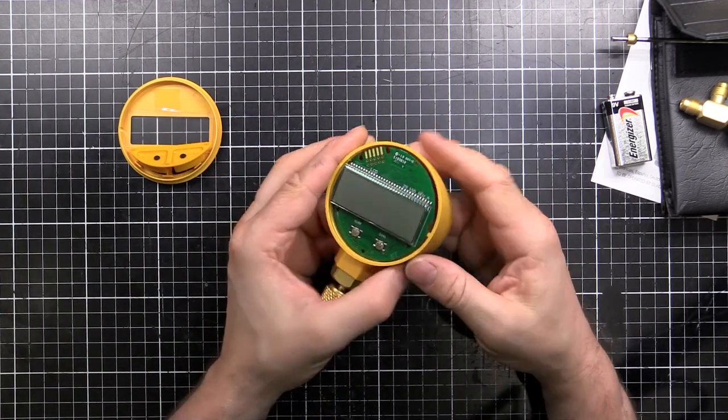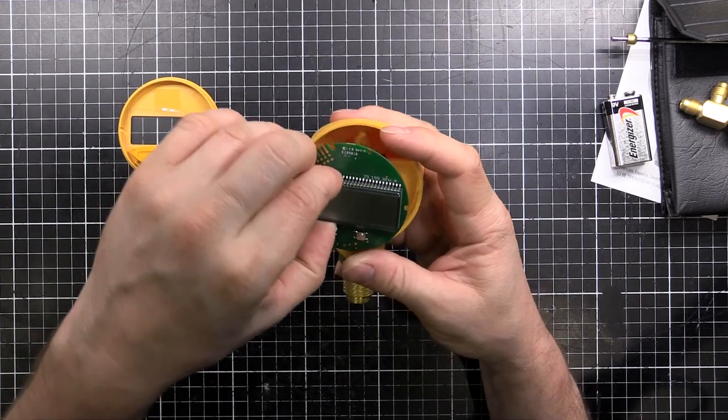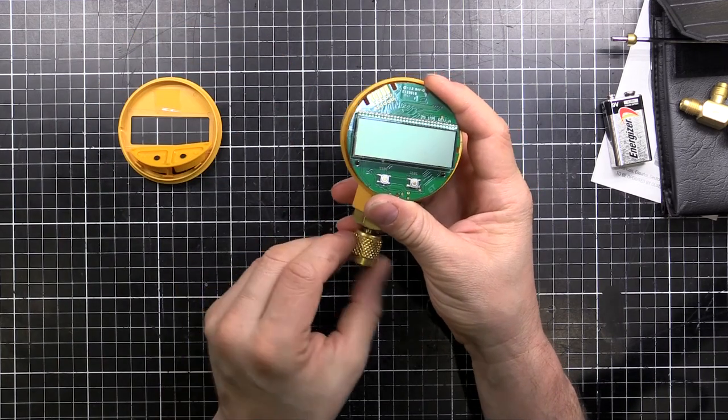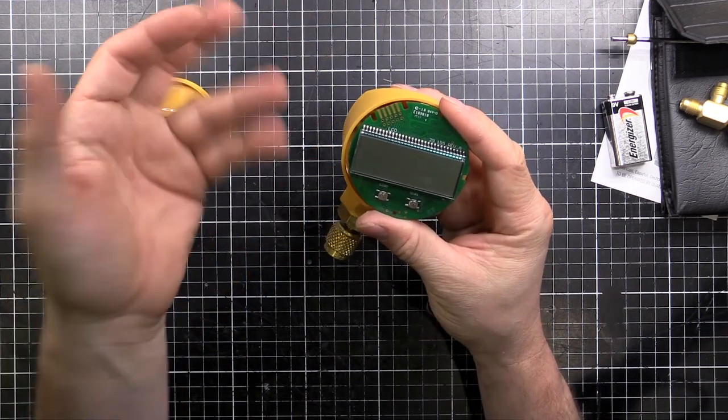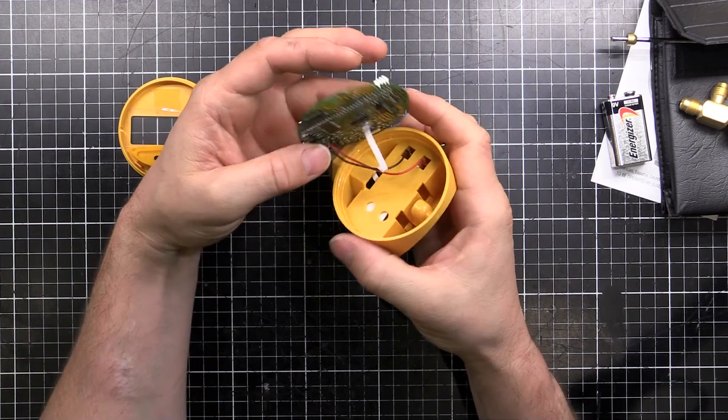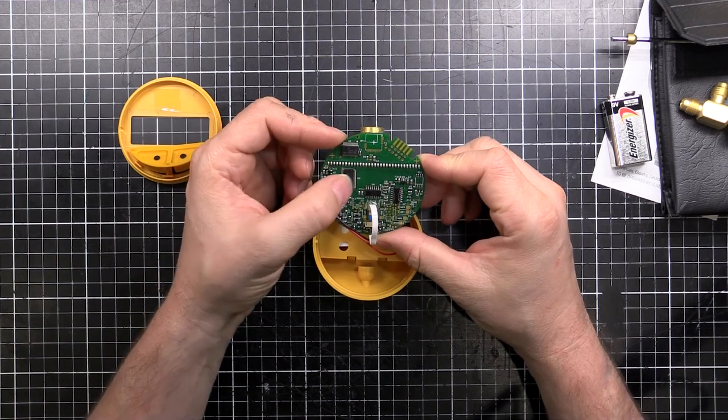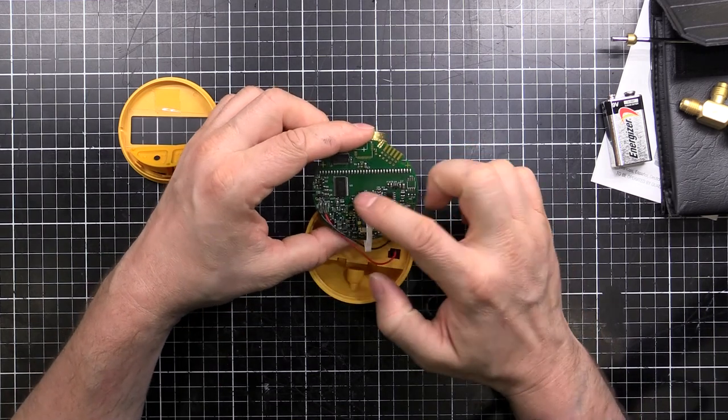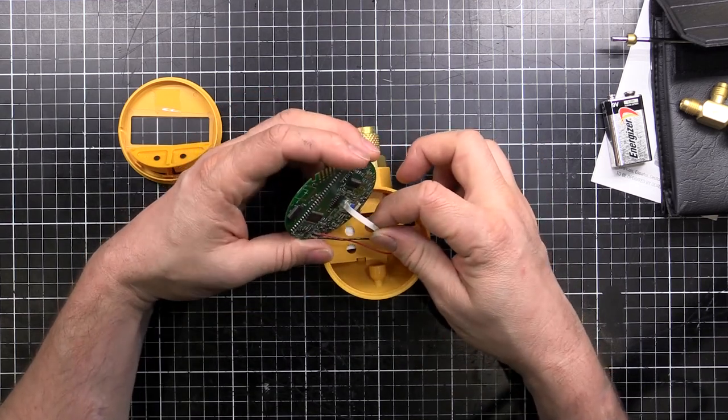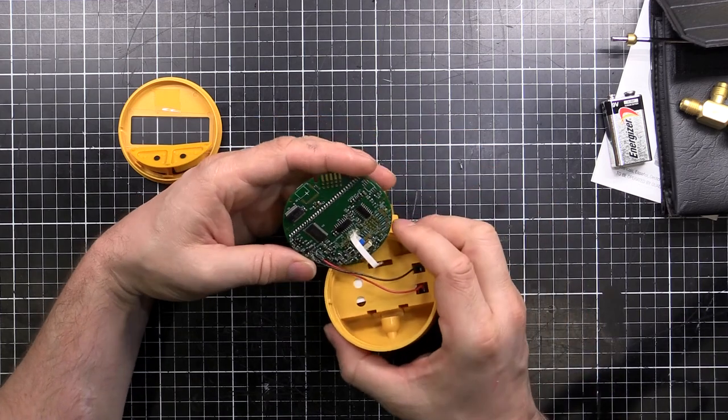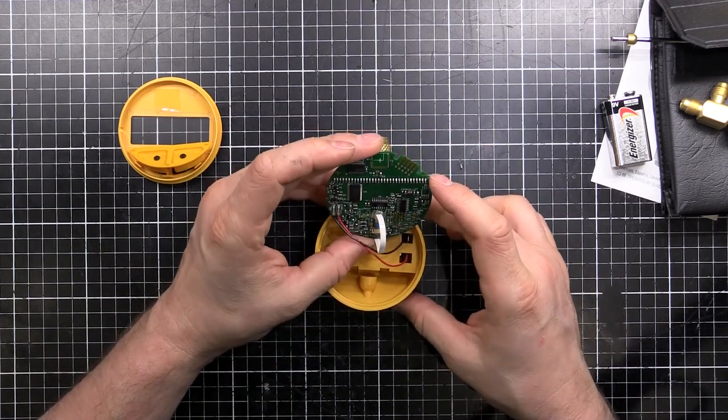You can see up here there's the connector there. That'll be for programming and also calibration. They'll have an edge connector that they plug on. And they'll put certain pressures and what not into the sensor at the bottom. And then they'll calibrate it and tell it we're giving you this. So that's what you should be reading. Then on the back looks like we've got a micro would be up there. We've got a LCD driver down here. And then there'll be some op amps and what not for the actual measurement reading. Then we've got a flex cable that goes down to the thermistor itself. And the battery connector. So there'll be some precision resistors as well. Probably these black ones here.